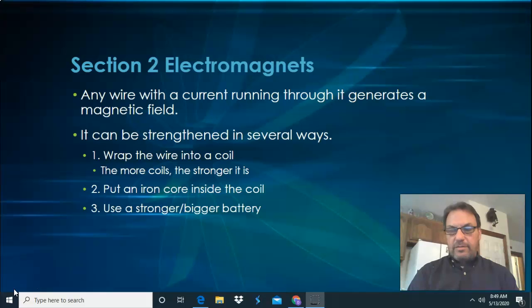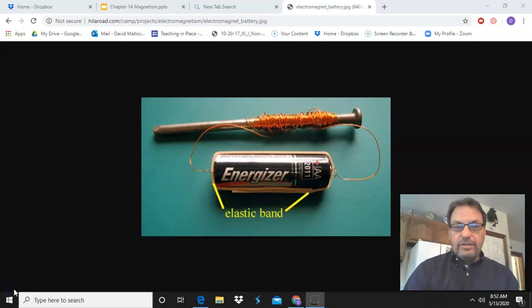If you can keep those in your mind, the more extreme of a picture that you can put in your brain, the more it's going to help you to clarify and make sure you get any of these answers correct on any kind of test you might have. And then just as a refresher, here's a picture of a simple electromagnet using a little battery. They've hooked the wire on it on each end of the battery to allow the current to flow through. Notice that they have it wrapped around the nail.